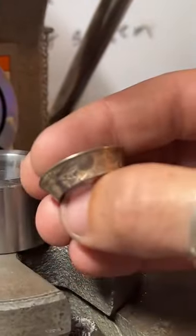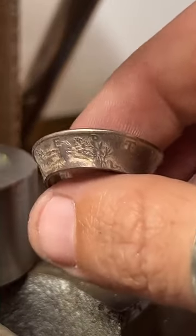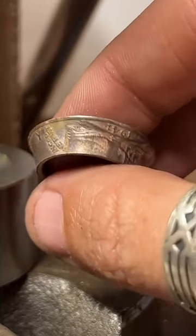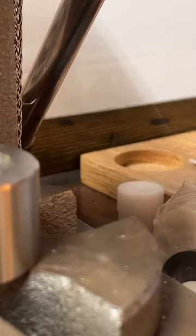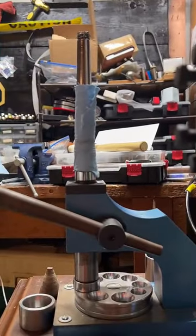Bad focus. There we go. Kind of. Almost. Yeah. There we go. Check our ring size. It's about a 9.5. Go over here and stretch it out just a little bit.